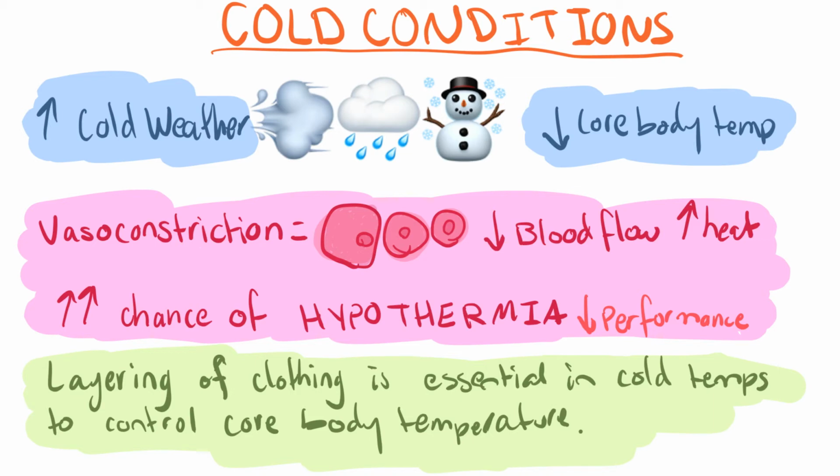If we have a decrease in blood flow, we've obviously got a decrease in the amount of oxygen going around our body. What do we need oxygen for? We need oxygen for energy, which is obviously going to contribute to our level of performance. And when we look at cold conditions, a little bit different to competing or training in the heat, sometimes we can't actually deal with cold conditions except by completely removing ourselves from it. And this is where the layering of clothing is essential in cold temperatures to control that core body temperature. In extremes, you might find athletes consuming warm or hot drinks or food to try and warm their body up, but it's generally done with layering of clothing.